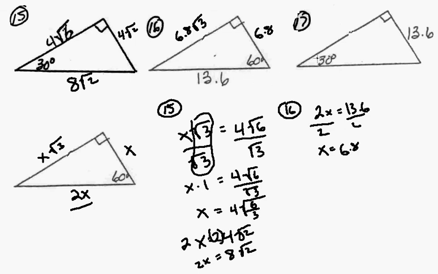Looking at 17, here we see that the short side is 13.6. So if I double that, that's going to be 27.2. Right? If I multiply that by 2, 2 times 13.6 is going to give me 27.2. So that would be the long side, and this is simply going to be 13.6 times the square root of 3. So there we go, 15, 16, and 17.